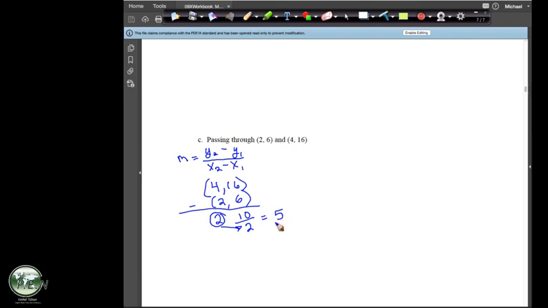Okay. If you want to use the formula, what's y2? That's 16. What's y1? That's 6, so I'll bring that one over. On the bottom, what's x2? That's 4. And what's x1? That's 2. Did anyone else just kind of feel like, wow, that was a lot of back and forth? And I could probably mess it up somehow, right? But notice we get 16 minus 6, which is 10, 4 minus 2, which is 2, and 10 divided by 2, which is 5. We get the same answer.